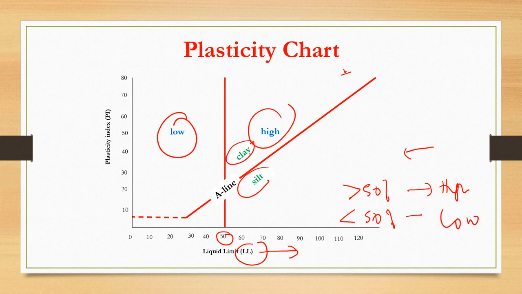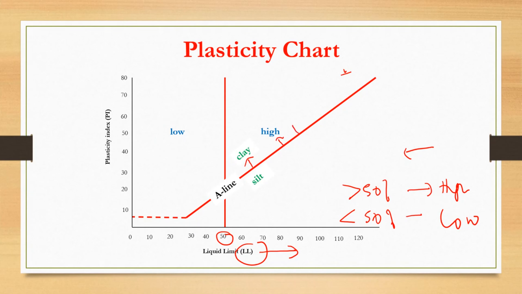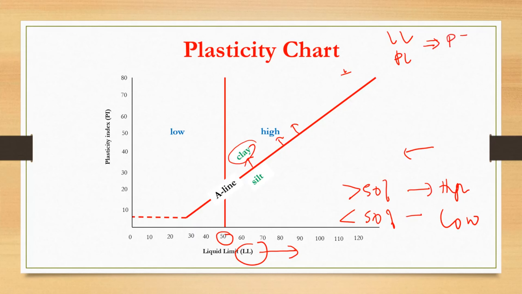You first need to figure out the type of fine-grained soil. If it is above the A-line, we know it is clay, and to further describe that clay we check its plasticity. When you carry out the Atterberg limit test and determine the liquid limit and plastic limit, you get the plasticity index. If the liquid limit is more than 50% and the soil plots above the A-line, it is clay with high plasticity.